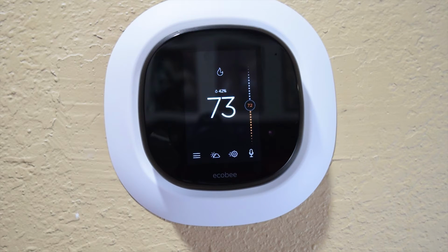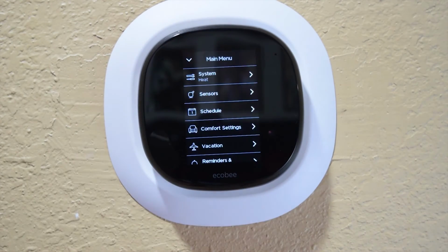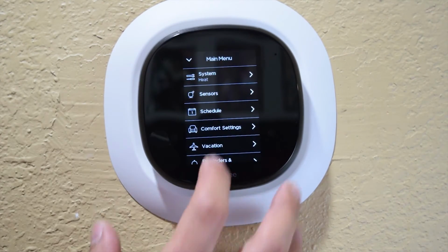So, very, very cool with the Alexa in there. Some of the other things that you can do with this, because I can actually just check the weather from here. I can actually go in here and I can schedule things. I don't have the sensor set up down here. I do have it for upstairs. It'll let you know what that is.